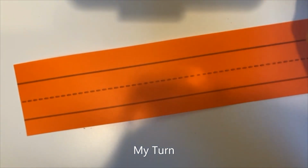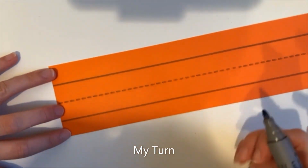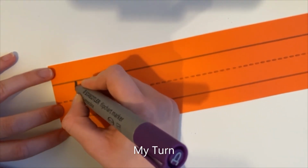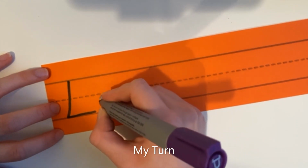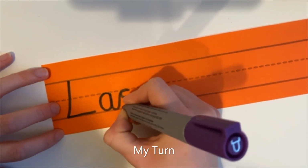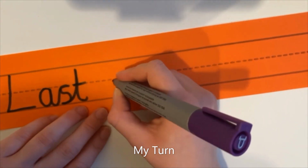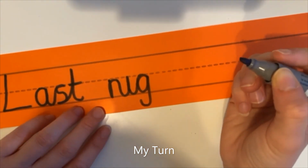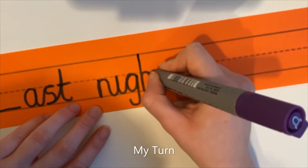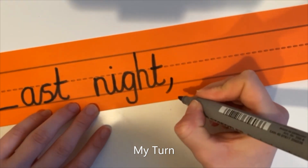Well done. It's N-I-G-H-T. Now let's have a go at writing. So I started with last night. Okay, so remember I start with a capital letter and my capital letters are normally tall and touch the top. L-A-S-T, last night. Now here's my word. Can you spell this for me? N-I-G. Remember my pen comes away after my G. H-T. Last night. There's my comma.